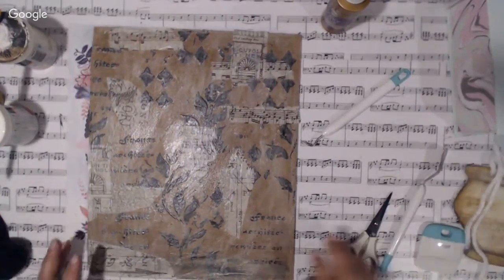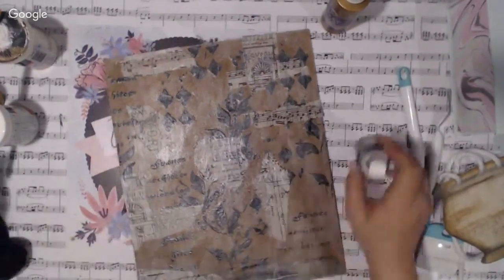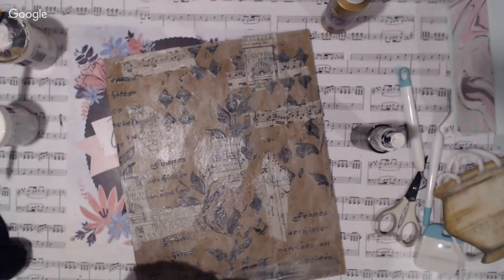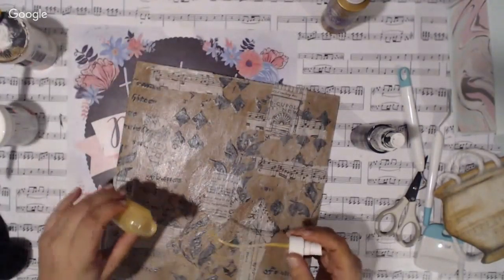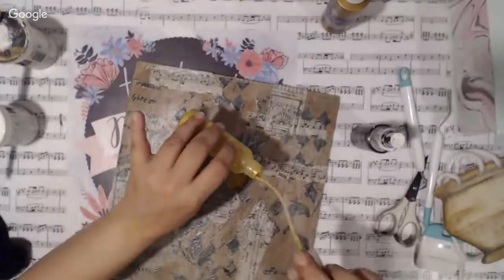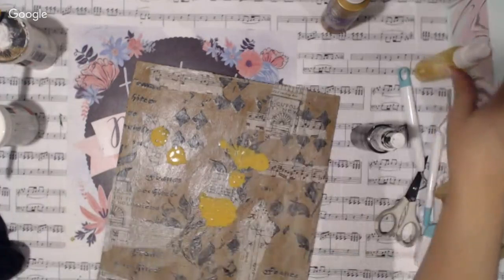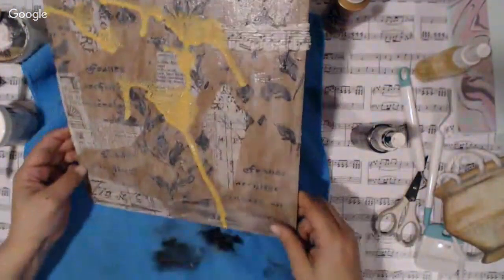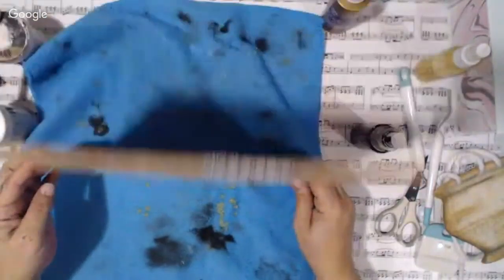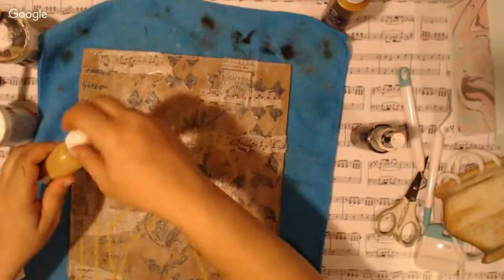And what I'm going to do, I think I'm going to be spraying those probably separately. I'm going to start by spraying this thing down. Hopefully the spray will want to work with me. Sometimes it does, sometimes it doesn't. So we're just going to go ahead and add it this way. And let me get my little rag here. The flowers are going to be the last thing that go on here. I'm just going to allow it to do its own little thing here, adding more where I feel like it needs more.